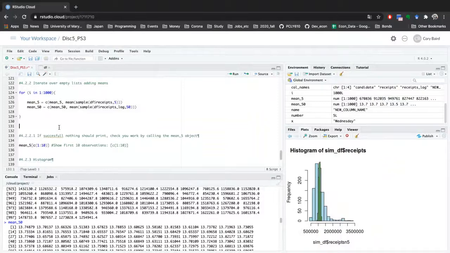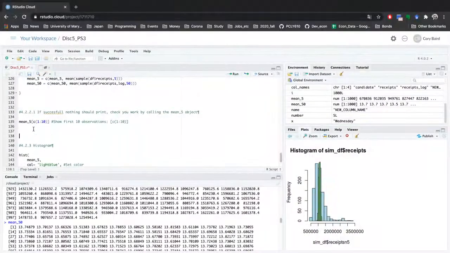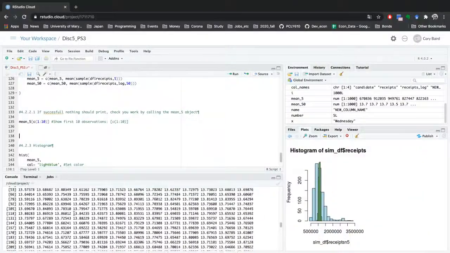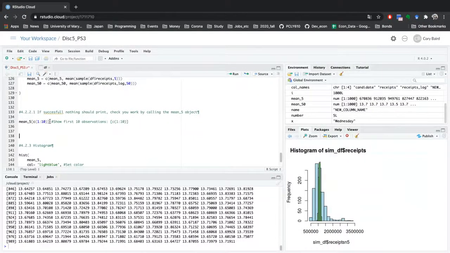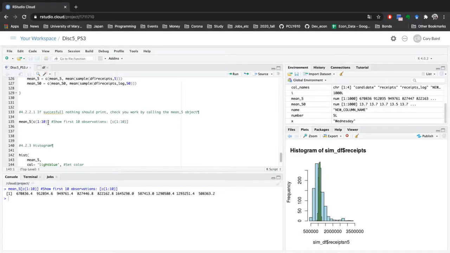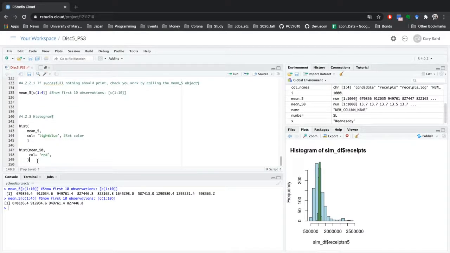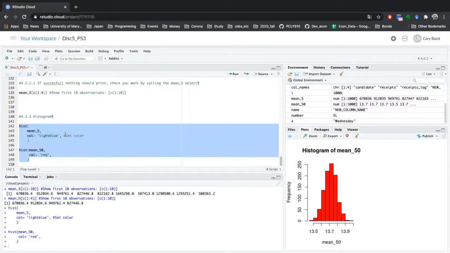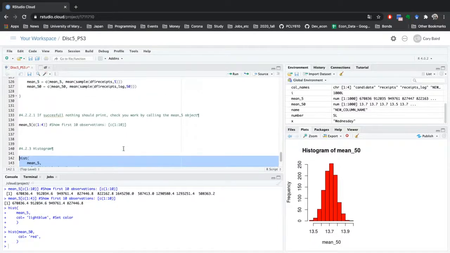And if you want to just see the first 10 numbers or 5 numbers of a list rather than every single one as we did here, you can just type in the name of that data followed by these brackets, c, and then the number that you want to see. So if you wanted to see 5, you would change this to 5. If you want to see 10, you can type 10. And then what you'll see down below is that it only prints out 10. So that's just a little bit easier to read. And then if you wanted to make histograms of that sample data that we just did, you can do that as well.